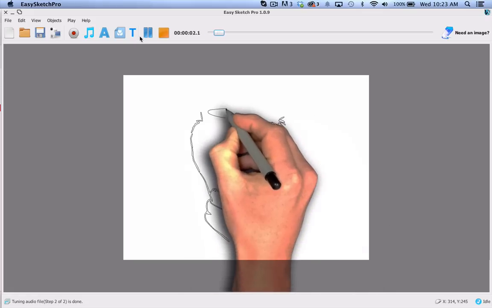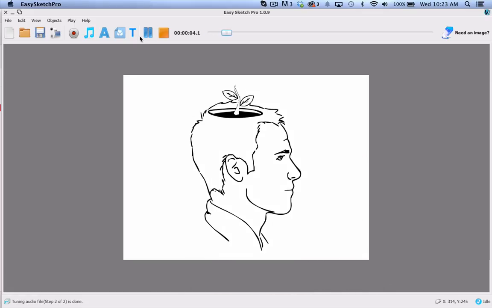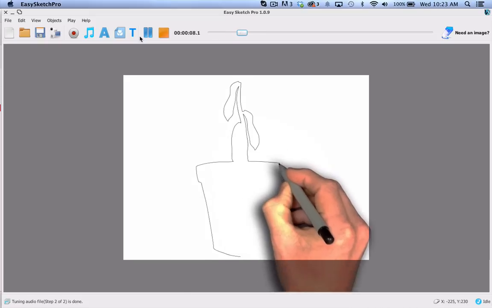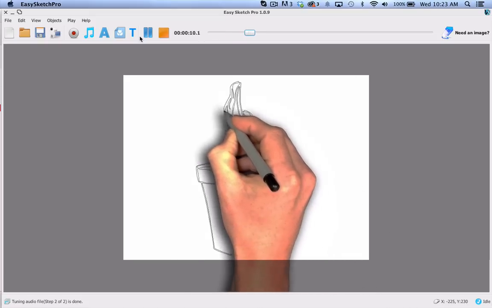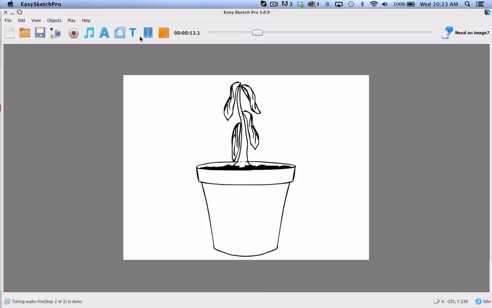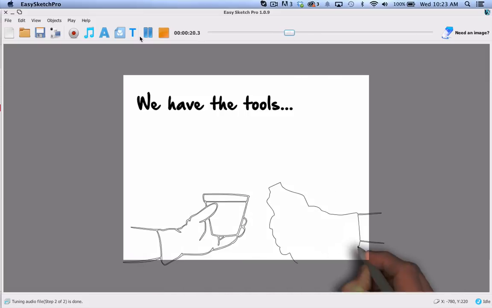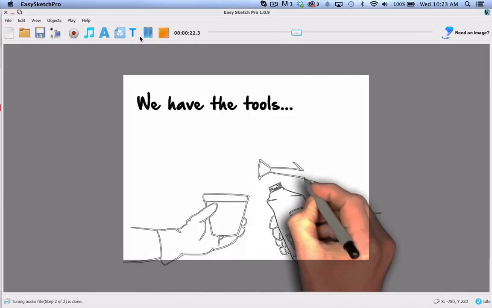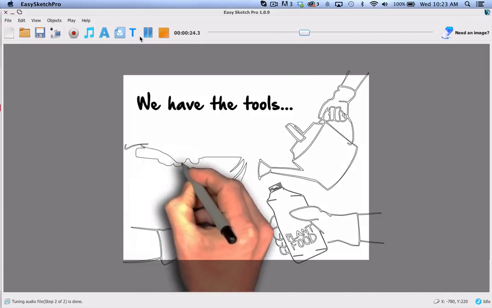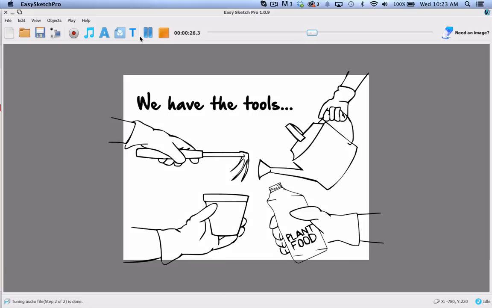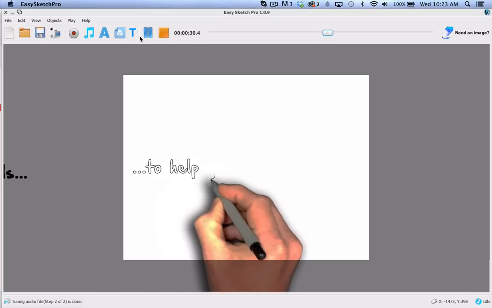This template starts off with the idea that someone has an idea to grow their business, and it's using the metaphor of a tree. But typically you don't have all the tools you need to grow it. In this slide right here, we're taking a look at the idea that the business that you have or that you're proposing to the customer has all the tools necessary to grow the idea. And again, using the plant metaphor.